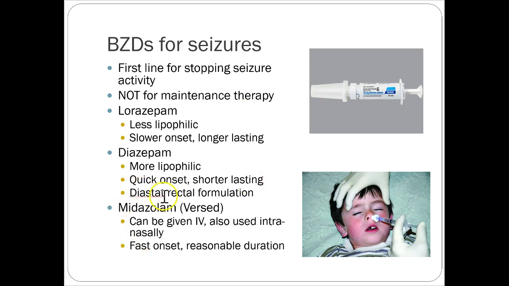There's a product called Diastat, which looks like this. It's a rectal product, and it's kind of interesting. It comes with a standard amount in it, but before it's dispensed, the pharmacist will actually lock in the dose. So the dose is prescribed to a certain point, depending on how big the child is. It's designed for pediatric use, and it's designed to be administered rectally in acute emergencies. So this is to be carried by parents. So if your kid has a seizure, you can pull their pants down and put this in without having to give an IV.